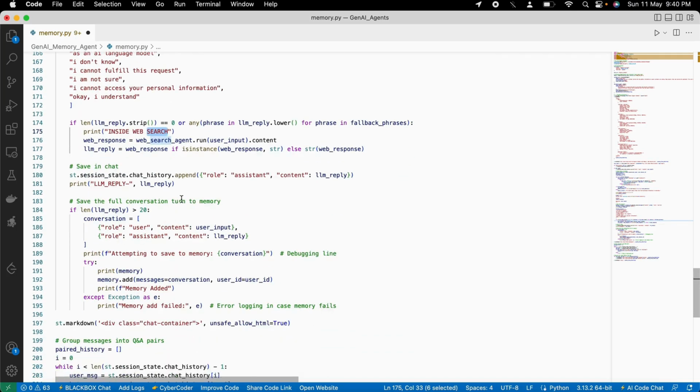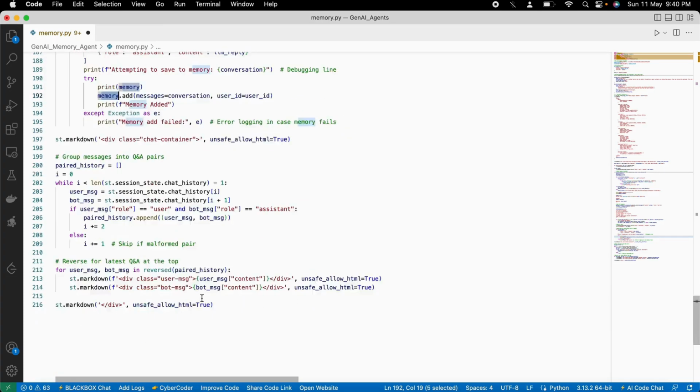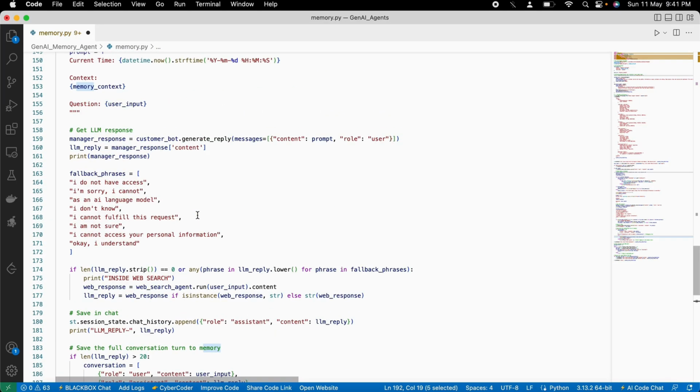Okay, on that basis, it will store only the important information in the memory, like the customer's personalized information: customer name, address, email ID, or these kinds of personal details. All the chats of the customer are not stored in the memory layer, because that's not how this Mem0 library works. It will only store the personalized info into the memory layer, not all the generic information. So that's how this AI agent will work. Let's see how it works in real time.